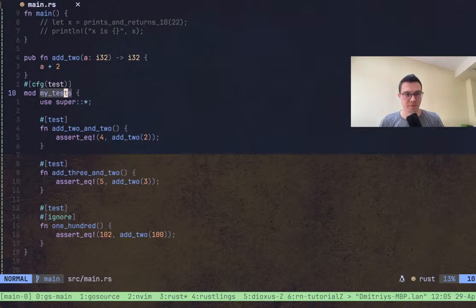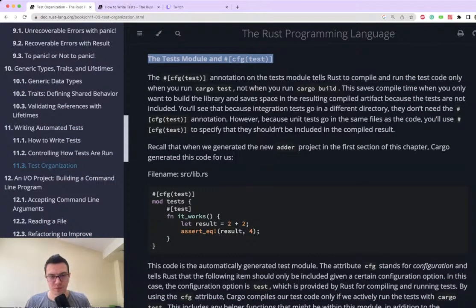Initially it was module tests, but it's interesting, if you always name it tests, there is no way to filter it out by module name because all the module names are the same. Not sure, let's see.